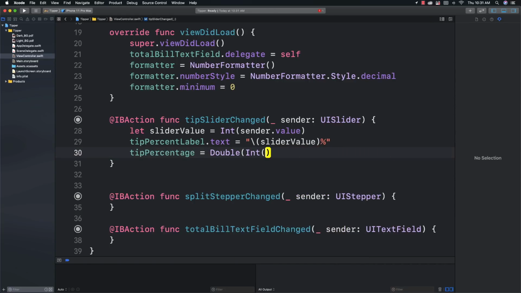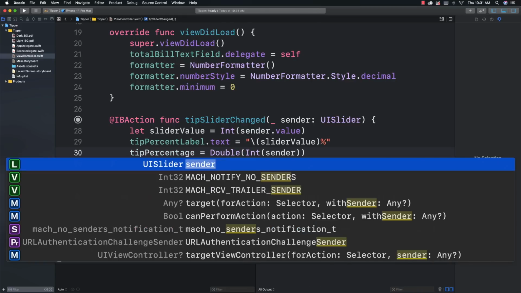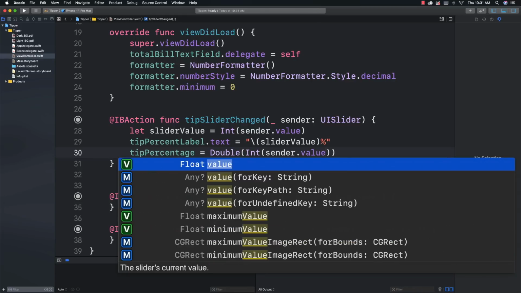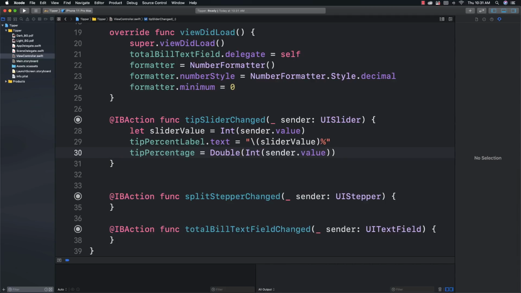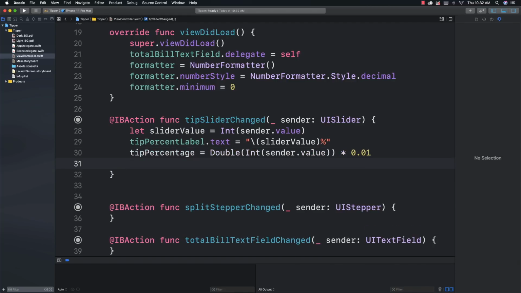I'm converting the sender value, which is a string, into an integer and then into a double. And then to actually convert this into a %, I need to multiply this, because it's whole numbers inside of the interface, I need to multiply this times 0.01.